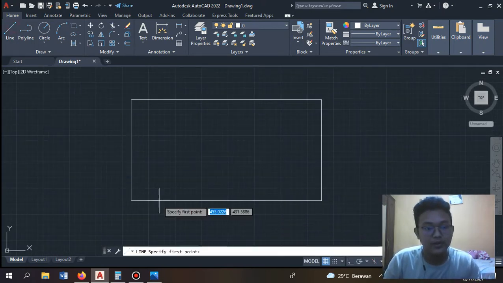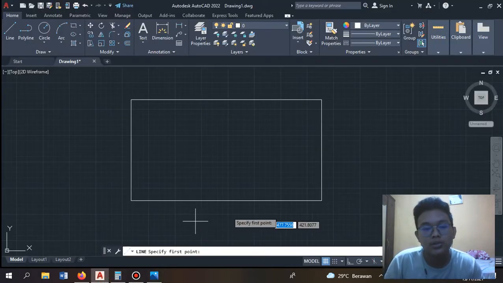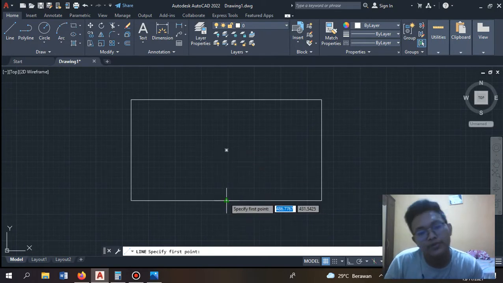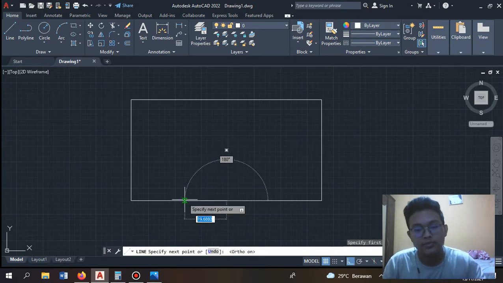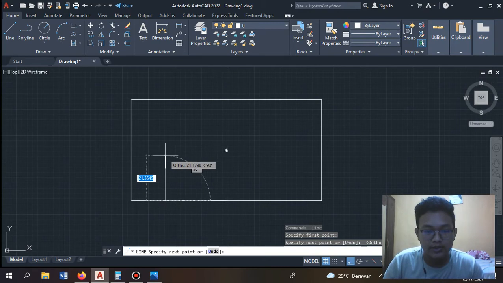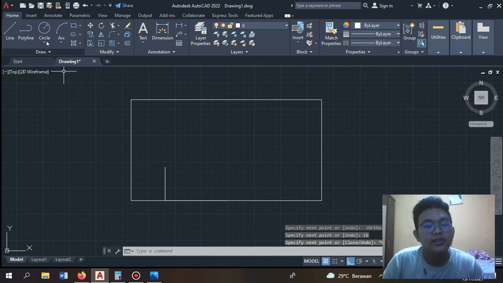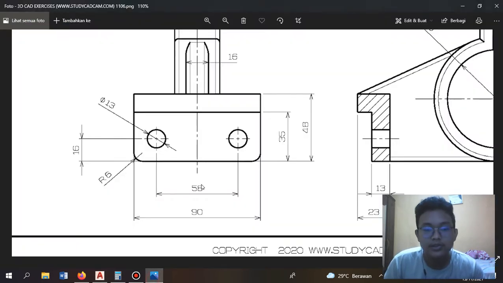And now we build the circle right here. You just divide the 58 by 2. So you find the middle point and activate the ortho mode, and you type 29, and then to the top is 16, and you build a circle with diameter 6.